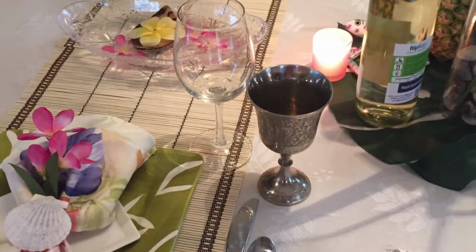And the last space that I created was my tropical dinner table. And that was just done with some pretty plates that I had. You could use anything colorful would be nice. And they don't even have to match. I used colorful napkins. I found a floating candle that I happen to have around my house. You could maybe decorate it with some tropical fruit or some shells. A little sand in a vase would be nice with a floating candle. You could really have fun with that space.